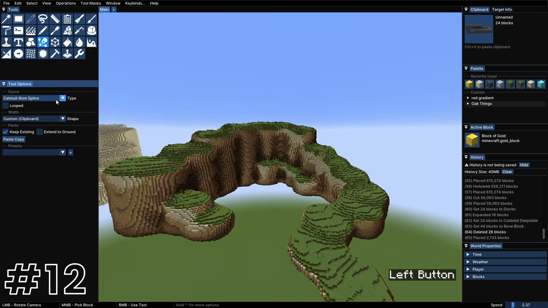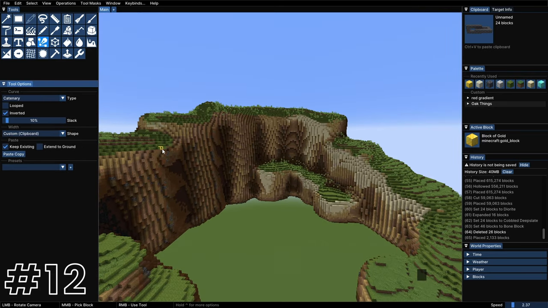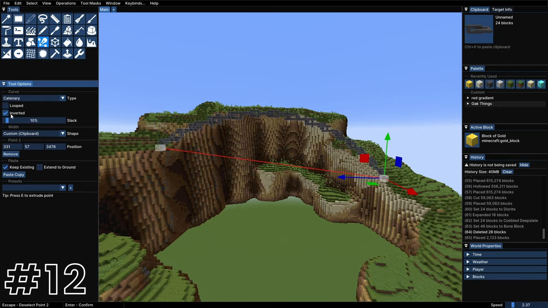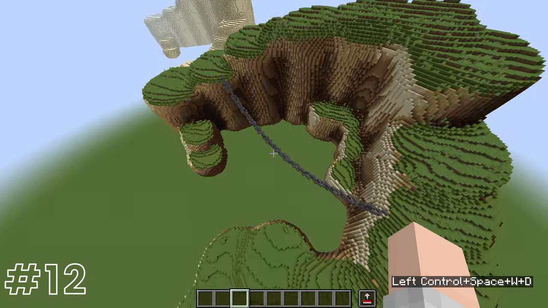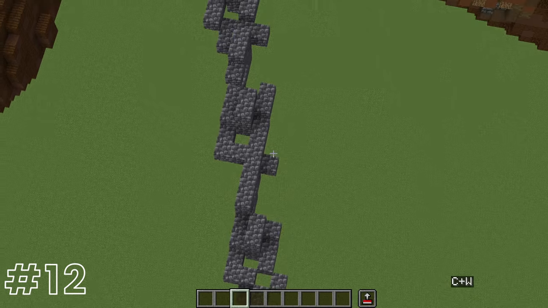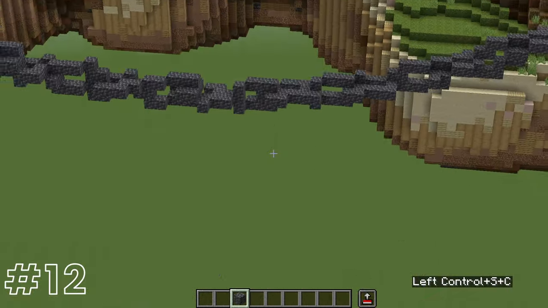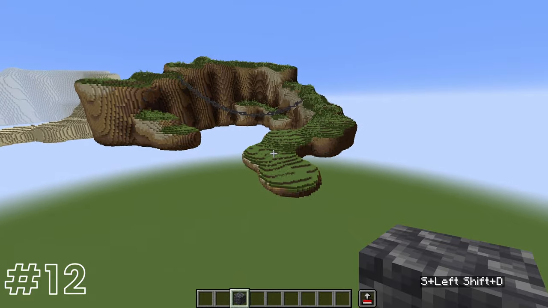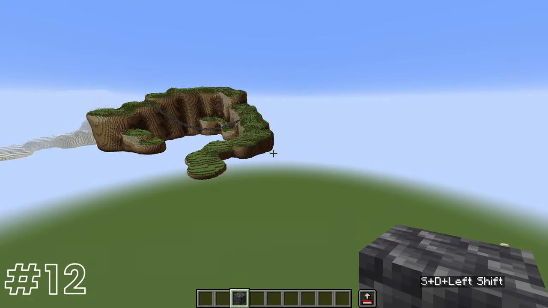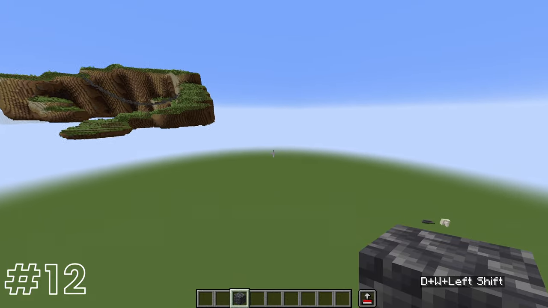And for example, we could use this over on our terrain with the catenary curve option to very quickly create hanging chains that go from one point to the other. Most of the time, it won't be perfect, but it's a great start that you can then polish by hand. And you can imagine how powerful this is. It only depends on your imagination and the clipboard that you create to use as different elements on your build.